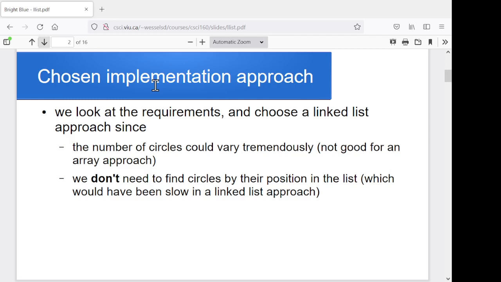An array is a simpler approach, but a fixed size array is a bit of a problem if we don't know how many circles we're going to wind up with. And if we have no idea of what kind of range we can deal with, then we're stuck with the problem. I might pick a size that's too small, and if I pick a big size, that might be too big most of the time. So perhaps we decide to go with a linked list style of approach where I can create a linked list of circles, and I can add one more circle to the end of the chain anytime I want. So this might be the approach that we decide to go with.